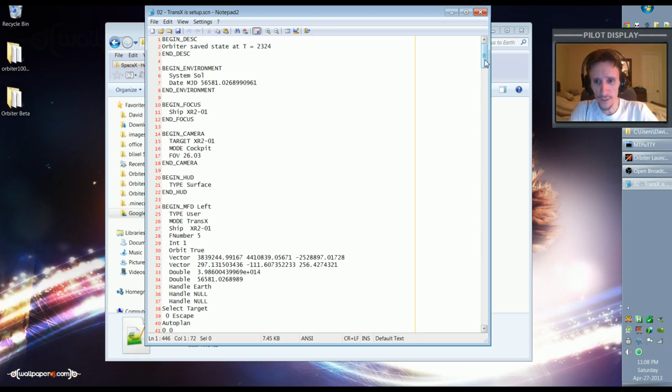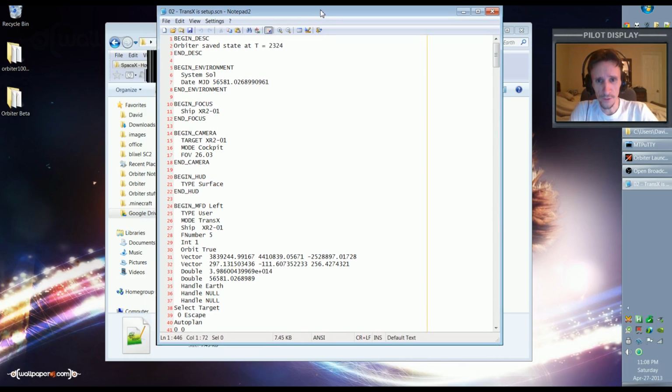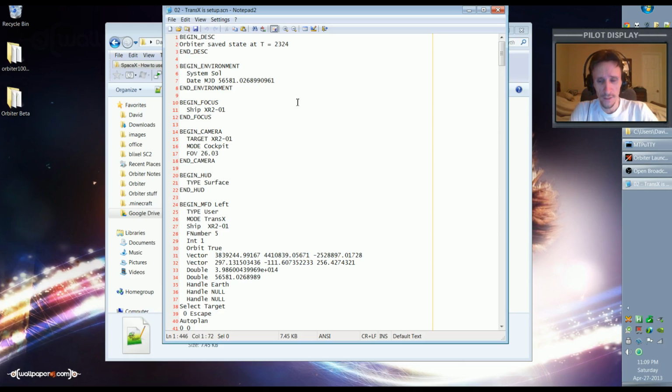What I want to do is use the expert configuration for the XR2. So instead of using the default configuration, I'm going to do the expert one like I did when I went from the Earth, to the ISS, to the Moon, then back to the ISS, and then landed back at Earth. I want to use that same configuration. So we're going to change the ship, and this is actually just the name. We're going to change it to just XR2 Expert, but it doesn't actually matter what you call it. But we're going to change that everywhere that we see it.